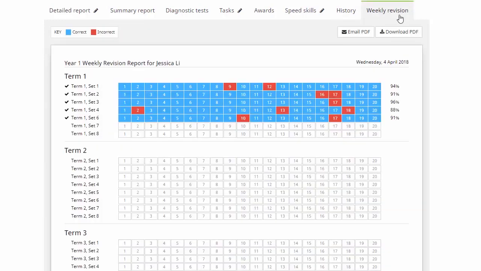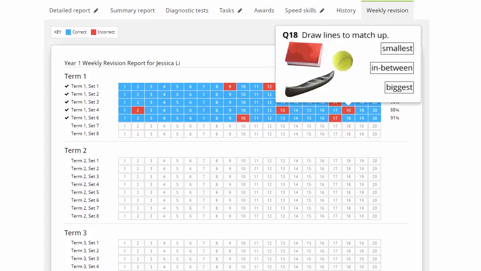Now the last thing we'll have a look at up here is the weekly revision tab. Now once again there's another video showing these weekly revision tasks in more detail, but just going through these quickly for you. Down the right here we can see the marks that Jess has got for each of the 5 tasks she's finished. Once again really simply color-coded for you. Blue means they got a question right, red means they got a question wrong. And if we move the cursor over and hold it over any individual question here, this gives us a quick view of the question, which is fantastic if you want to try to work out if there's any particular topics or types of questions that your kids are having trouble with.